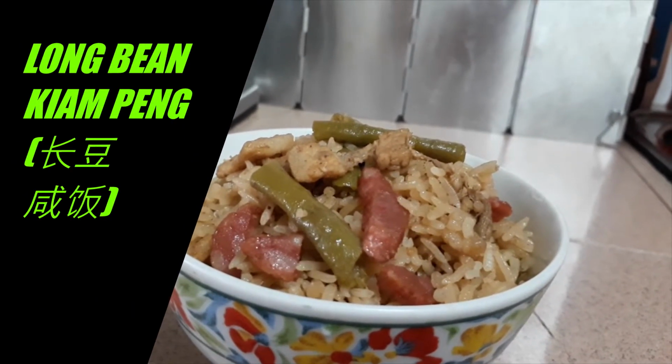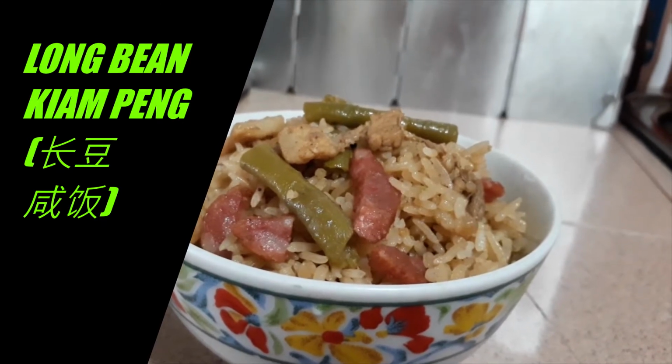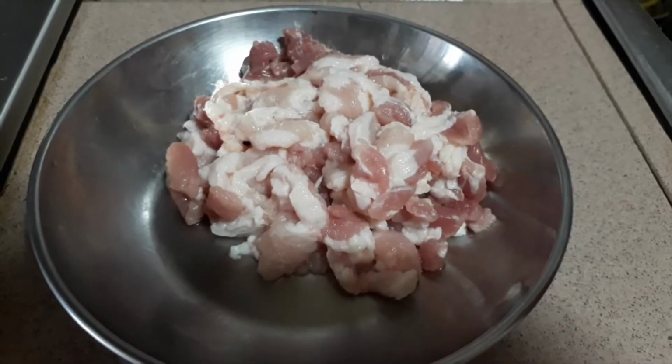This is a rice cooker Kiam Peng recipe with long beans, pork belly, and lap cheong or Chinese sausage. Cut one strip of pork belly into thin slices.